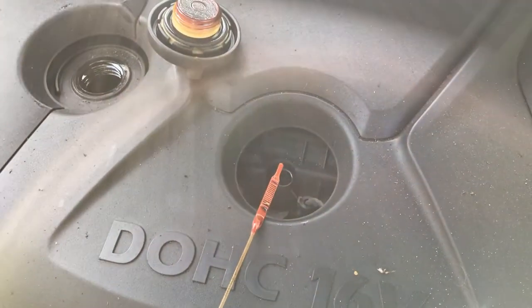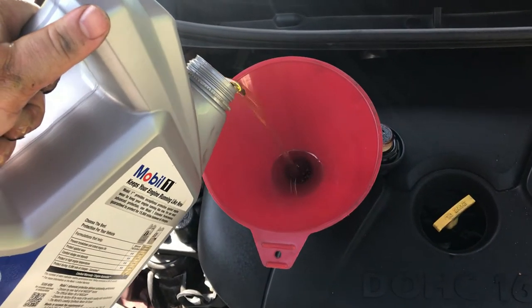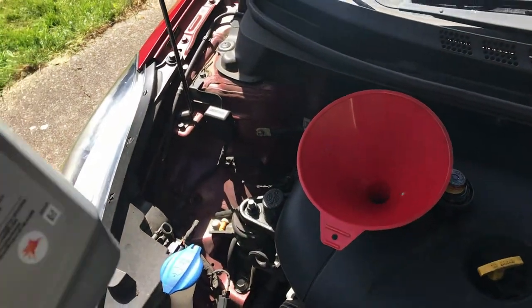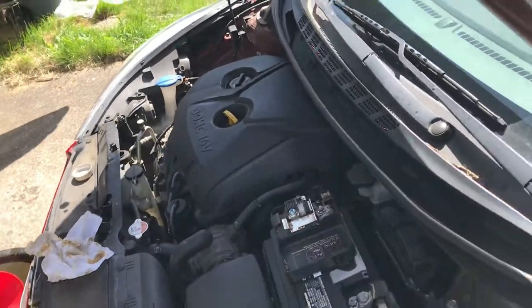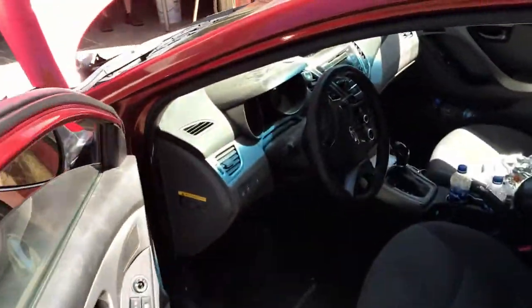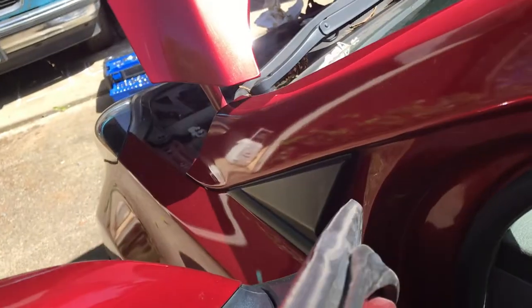Oh yeah. Filling this thing all up with oil. I'm gonna go ahead and check it now. Let's see where we're at. I used about three and a half quarts of oil. Alright guys, so I got it to the full line now, and I'm going to go ahead and start this thing up. Cycle some oil through that oil filter, and then I might have to add some. And she's running.